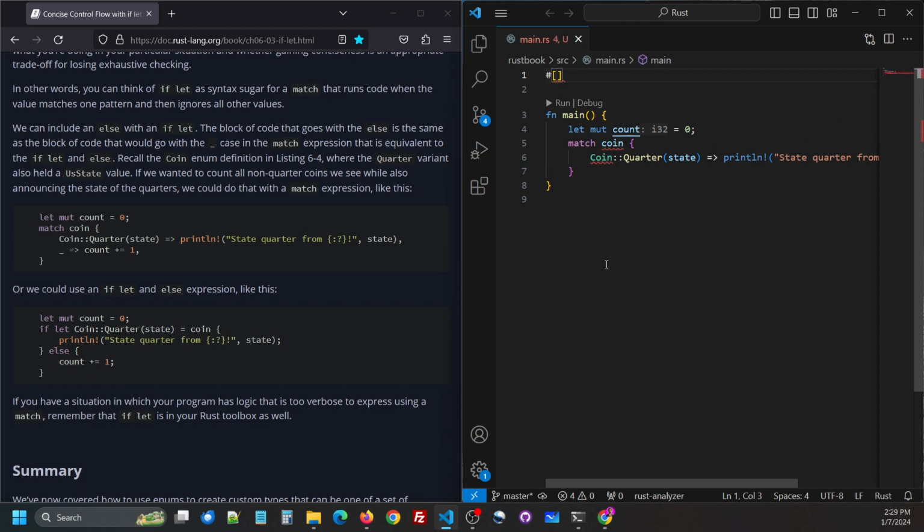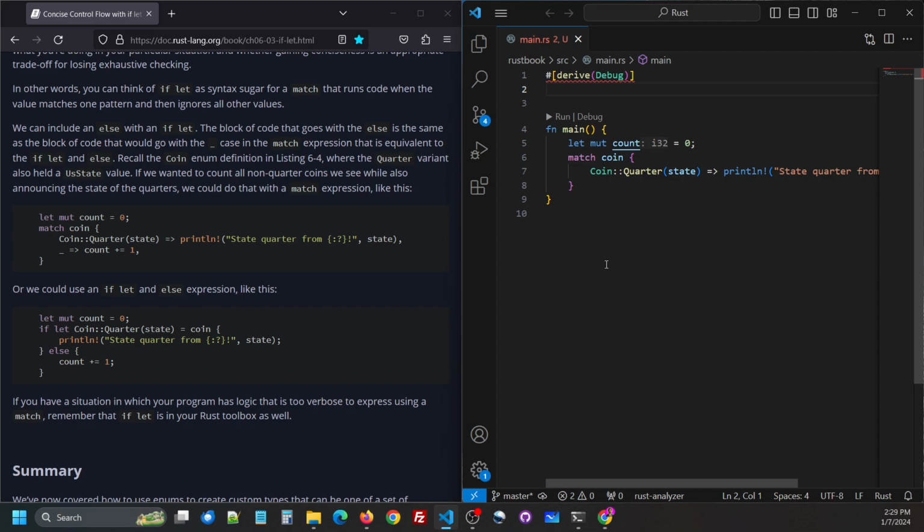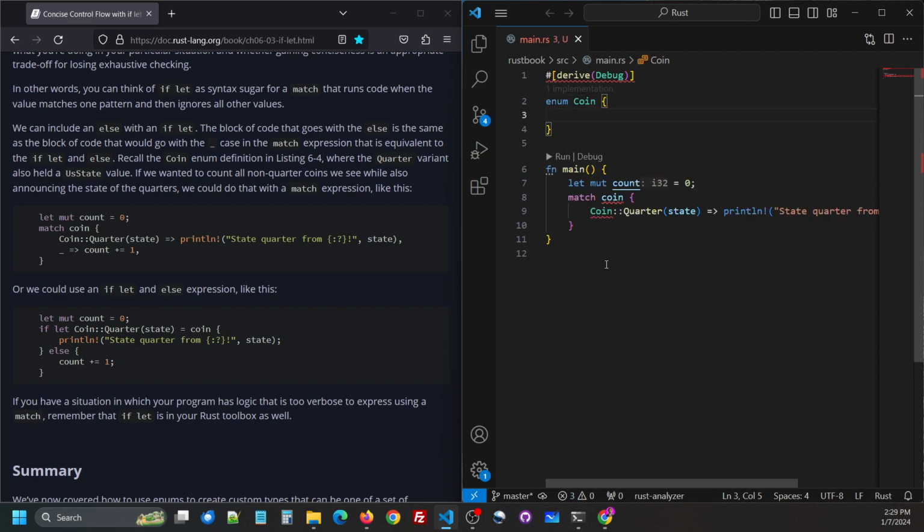The thing we need to do is derive debug here with the enum coin, and you have a quarter here with US state.